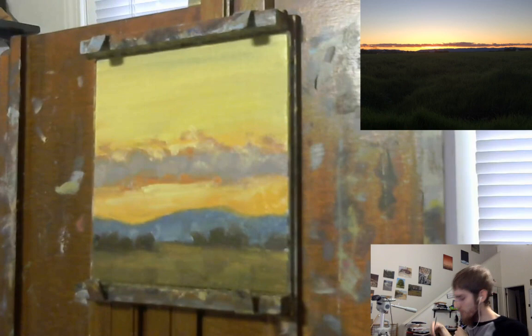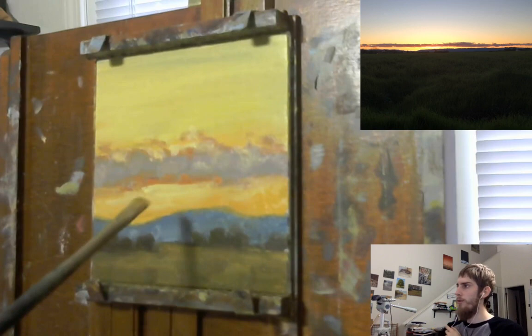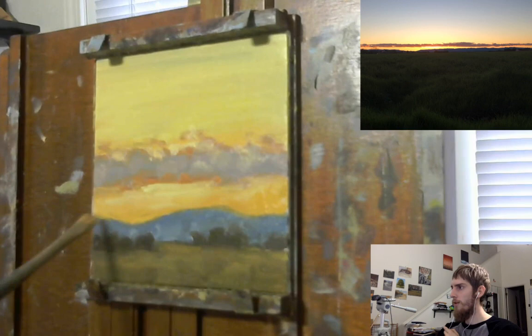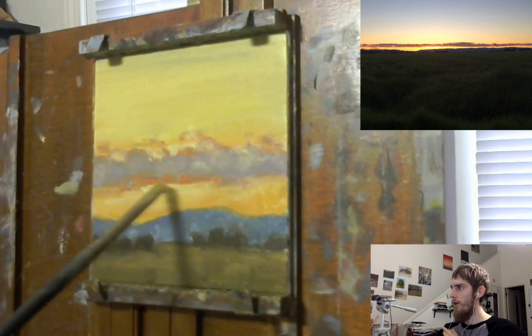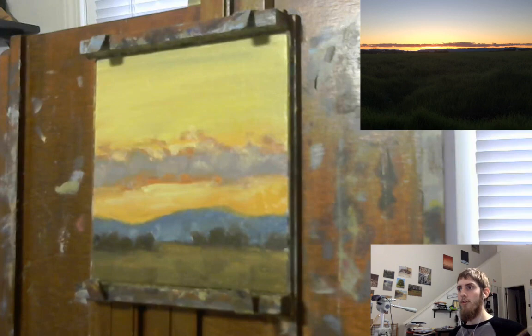Just like there's a value scale, I don't know if anybody's ever mentioned it like this, but this is the lightest thing, this is the darkest area, and everything else in the painting is in between those two. It's the same thing with edges. These edges are really soft, soft edge, soft edge, soft, soft. Then it gets to a hard edge, the hardest edge right there. When you have the softest edge and the hardest edge, all the other edges will be in between those. So there's a gradation of values, a gradation of color, and a gradation of edges. It's interesting to think about it that way.